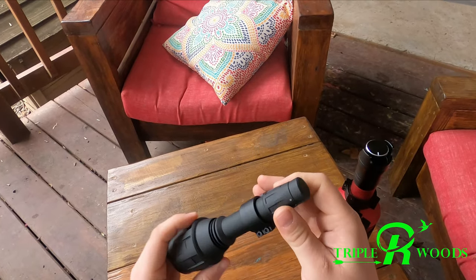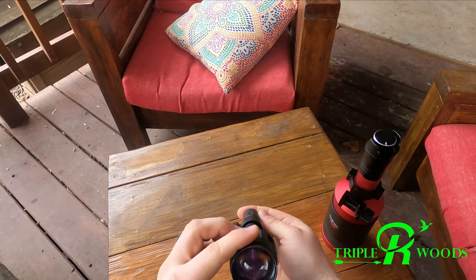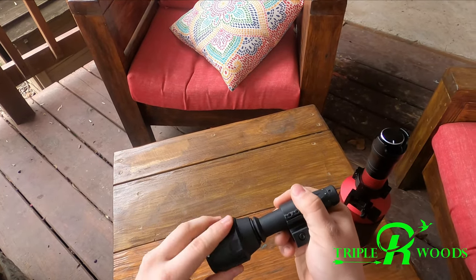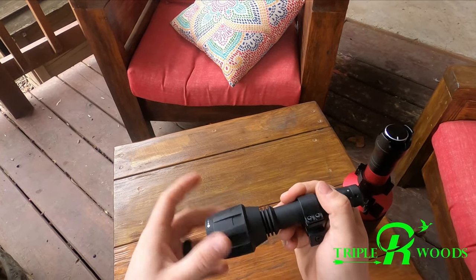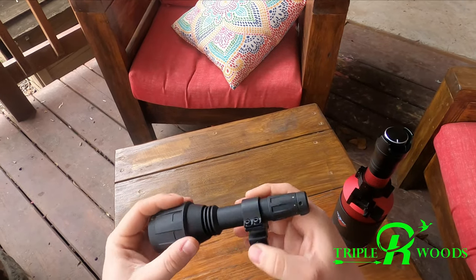This is what comes with it. You get the mount with it. It does have 3-level switches for your dimmer, so you can see it's on, but it goes to 3 levels. You can focus this, and I will say that with this, you want it probably focused in as tight of a beam as you can get it. So the farther you can turn it this way and tighten that beam, the better and crisper it looks. And I'll include some video.